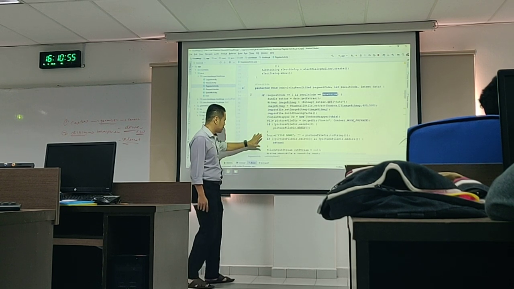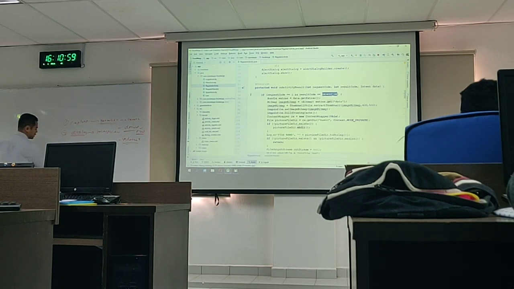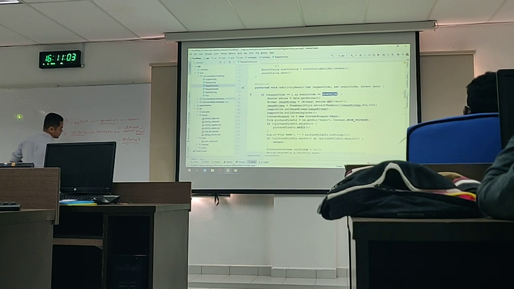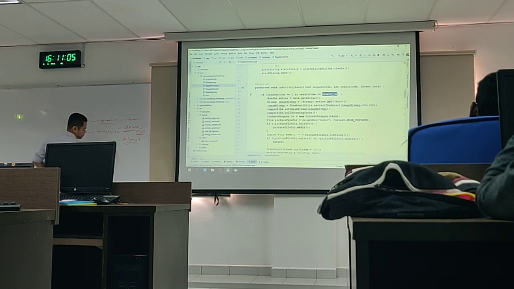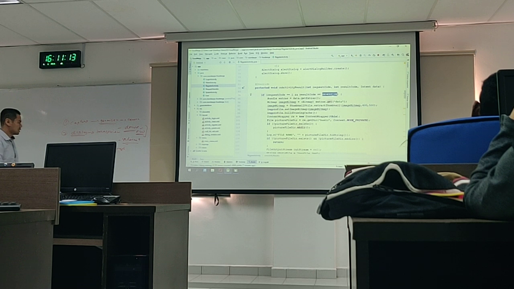The second step here is the next algorithm, the next process: store image into storage. For this we need a read/write permission, because we want to upload this image to our server.